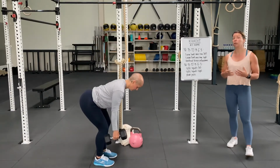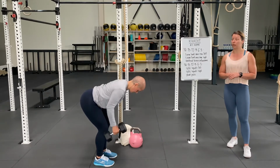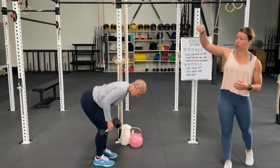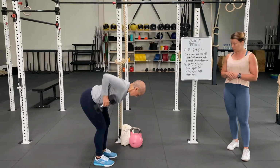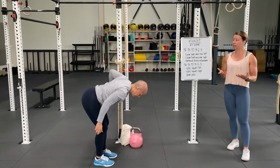Notice that her knees are not completely locked, but they're soft, and she's pulling the weight towards her body. What you need to look for or think about is that you kind of bring your elbow up as high as possible. Then for the 1 arm bend over rows with the other side, obviously it works exactly the same.